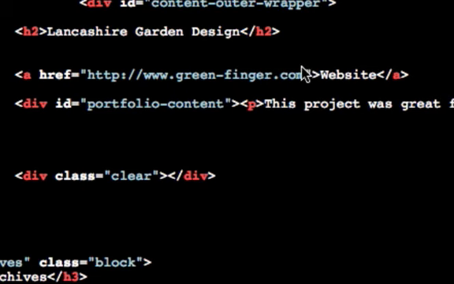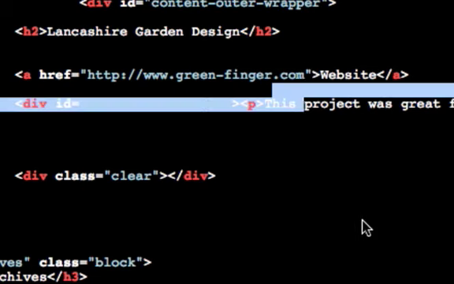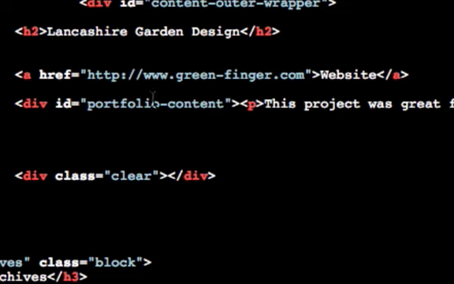The client doesn't have to deal with this because it's PHP, so it runs before the HTML source code is generated.